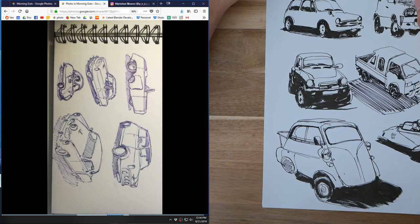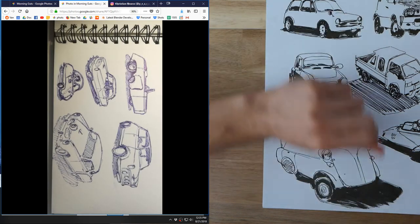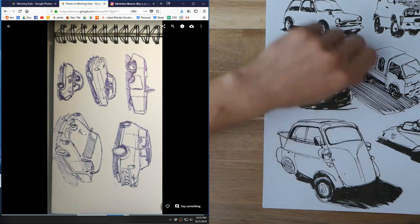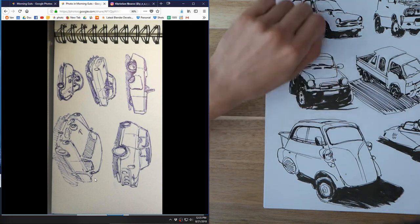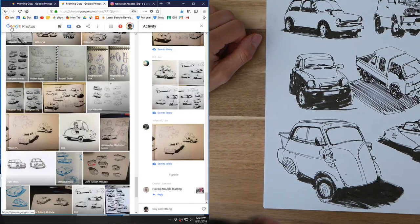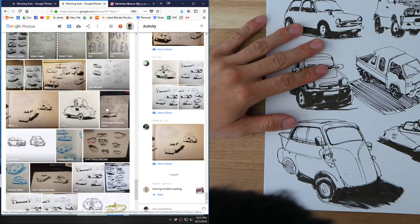Yeah, with the ballpoint blue pen, very, very heavy-handed. I like it. Confident. Yeah, man, really nice. Something to try for next time: I see that you're going back and forth on your lines a lot, scratching back and forth to get these curves. But maybe you can try to make longer lines that connect through instead of shorter little scratchy lines. That's just a technique to try, because there are people that draw all different ways, but it's just another way.